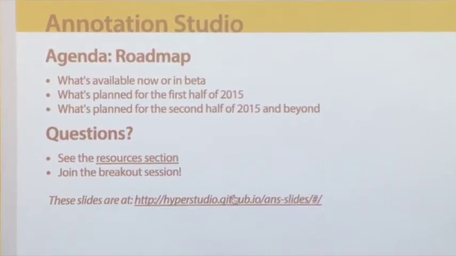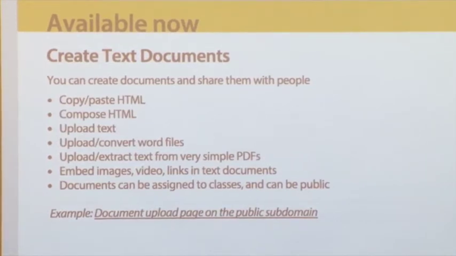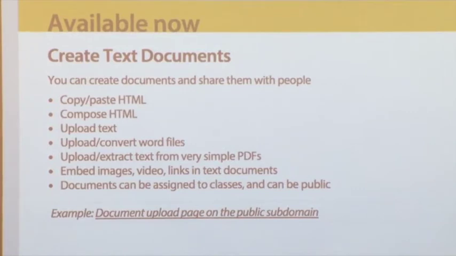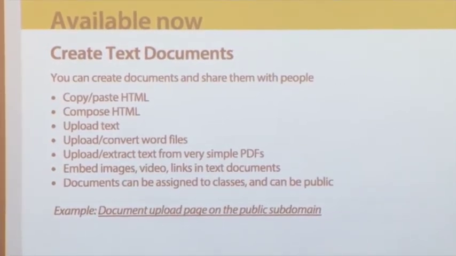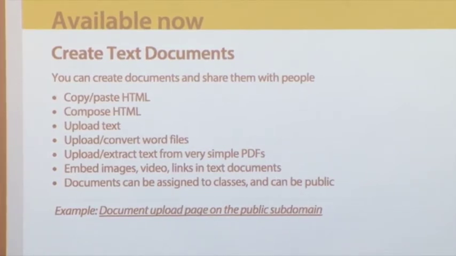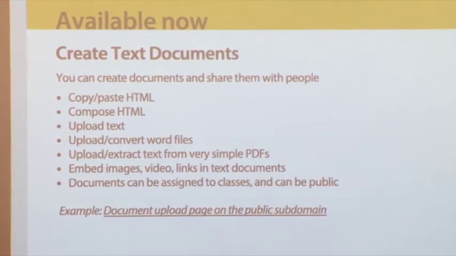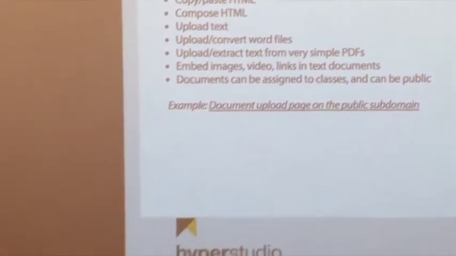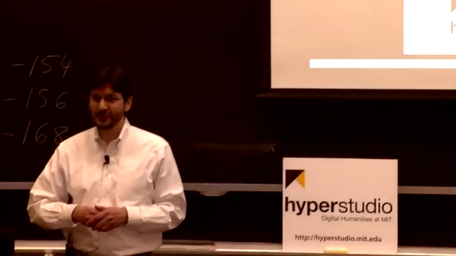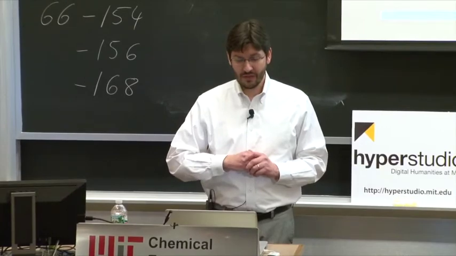There's a lot there. So let's talk a little bit about what's available now. As you've all seen from some of the screenshots from people who are using the tool, it is possible now to create text documents at this point. Those can originate in HTML format. They can be text files. They can be Word files. Very simple PDFs are now supported in the sense that if you upload one, we will extract the text layer from a PDF if it's been OCR'd. We do not support formatted PDFs yet. That will come eventually in one form or another, but we do have rudimentary support for PDF content.